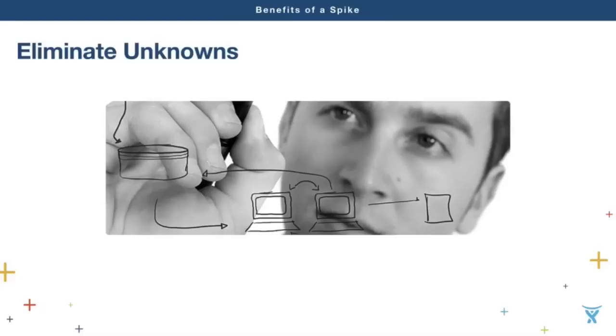Every solution looks perfect on paper. When I design a feature, I always think that I covered every single case. But when I start developing, always, and this is no exception, I'll find that something that I missed, I haven't thought through, and that's where the spiking will help. Run the spike to find those gaps, and they will be both functional gaps and technical gaps, and address them early.